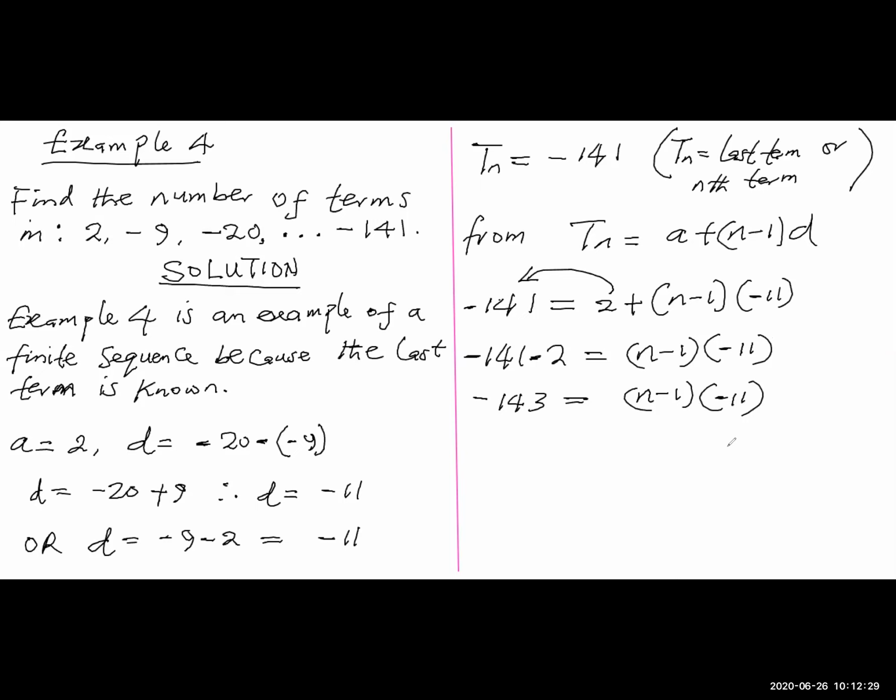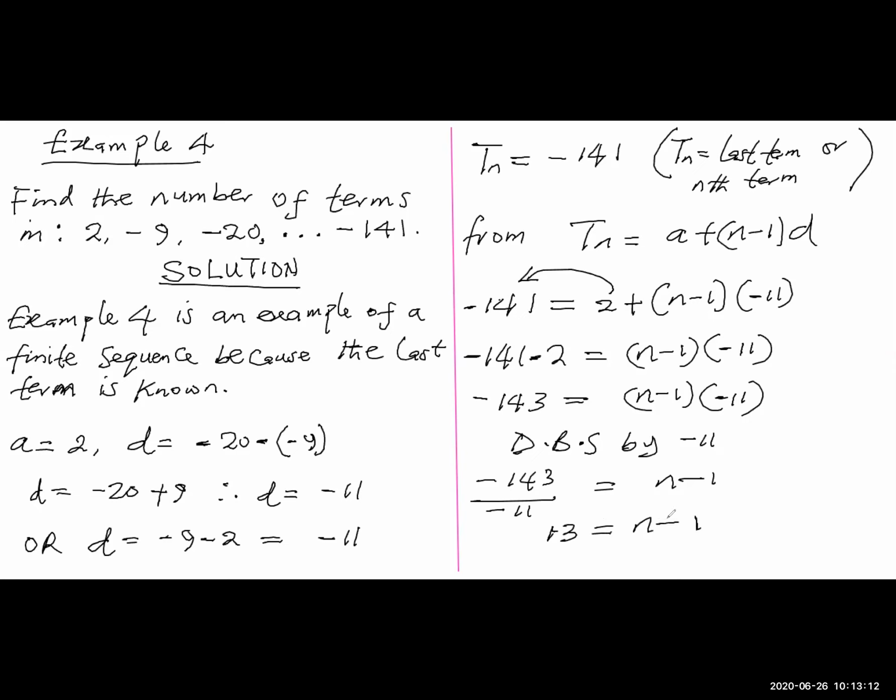I could expand here and collect like terms again, but that would be a waste of time. Divide both sides by minus 11, so that you just take away minus 11 from this side. So we have minus 143 all over minus 11 is equal to n minus 1. Will now remain on our right hand side. 143 divided by minus 11. What do we have? We cancel 11. Is that not so? I mean, the minus we cancel minus. Then of course we have 13 is equal to n minus 1.